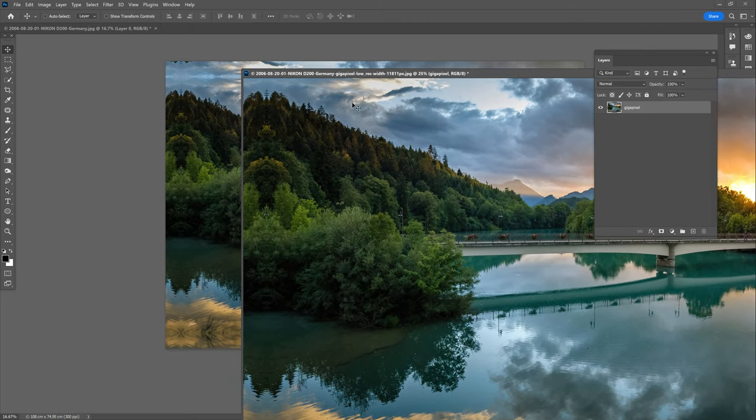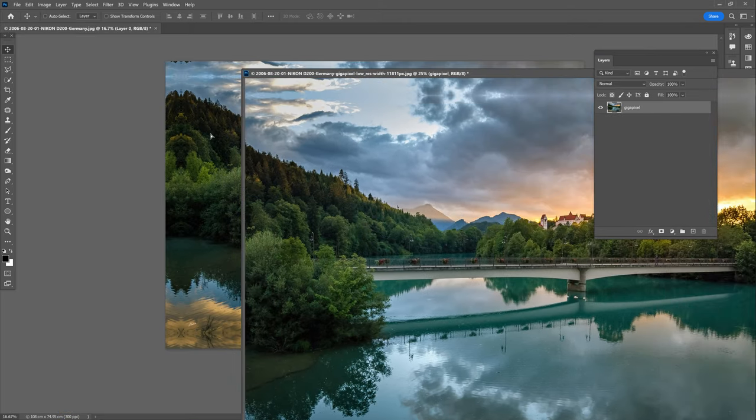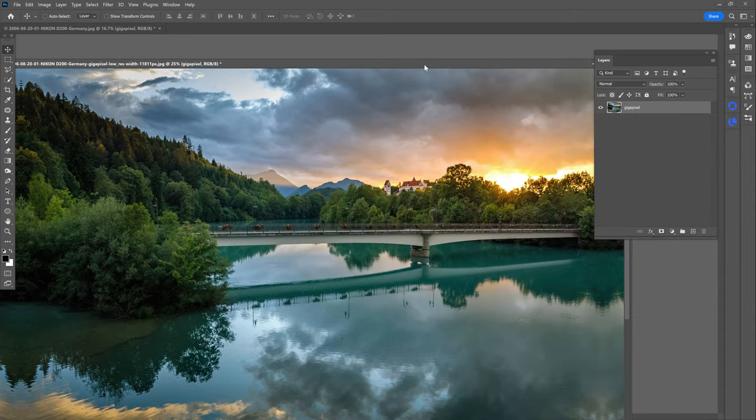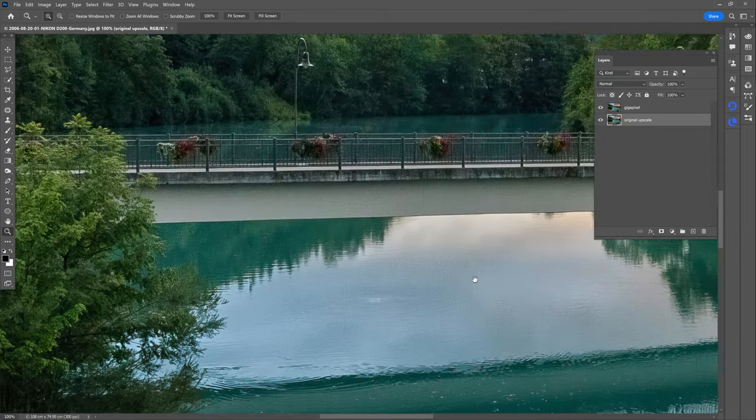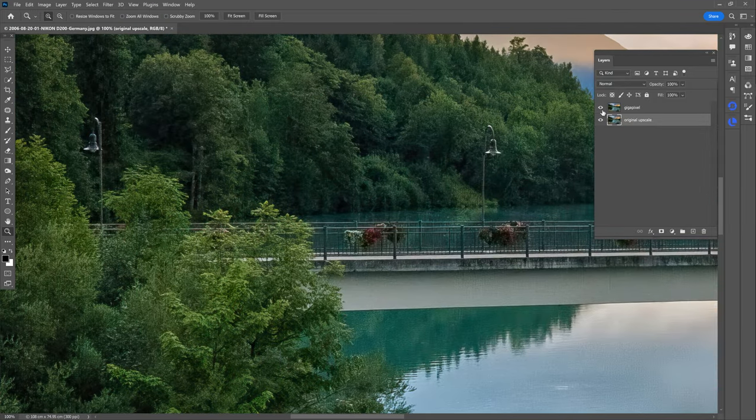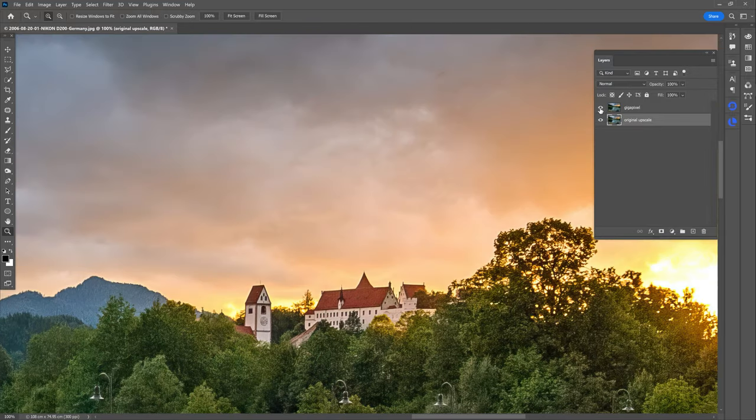But I am going to drag this over the top of our original version so we can do a direct comparison. So let's close that down. Let's zoom into 100% here. And we can have a little look at the original and look how noisy that is. And this is the Gigapixel version, before and after. And I certainly think we're going to see a big difference between the building here and the sky. So look at the sky, the noise is all gone when we see the Gigapixel version. This is our before, very noisy, cleaned up with Gigapixel.